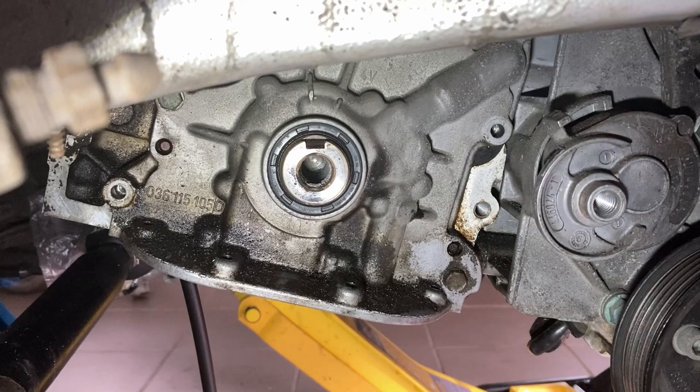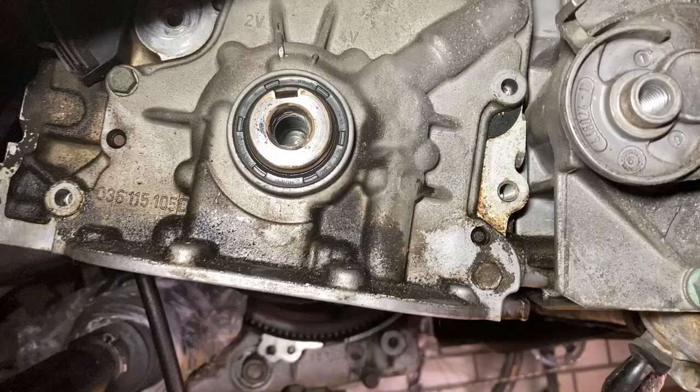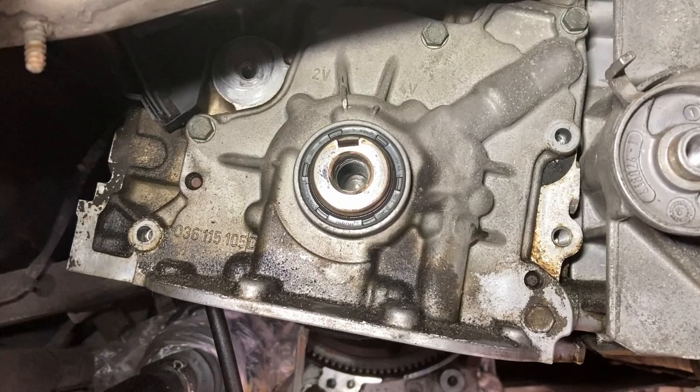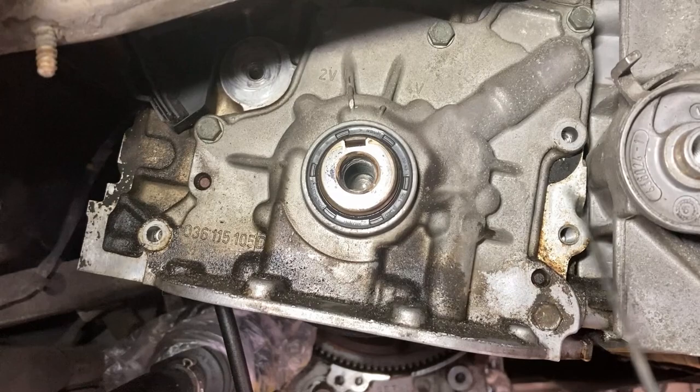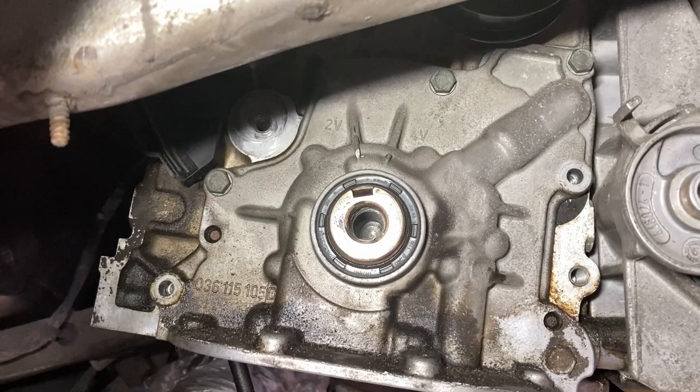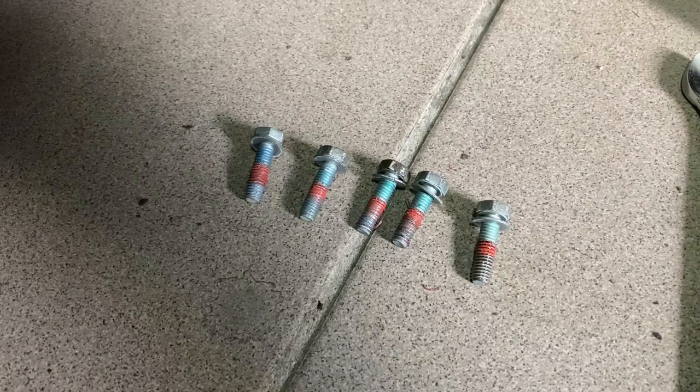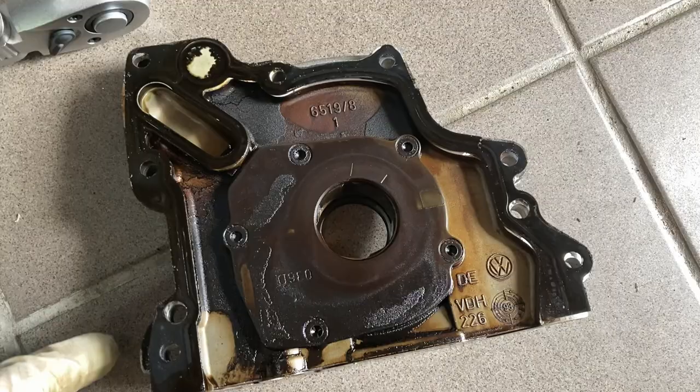Now we have access to our oil pump. We need to be careful — alignment is correct, there is no liquid from the shaft seal, which is good. We need to remove 10mm hex nuts: 1, 2, 3, 4, 5 — as far as I know. We will finally see the guts of this body. The screws are all the same and we will need some Loctite later — I'd say the red one is medium.